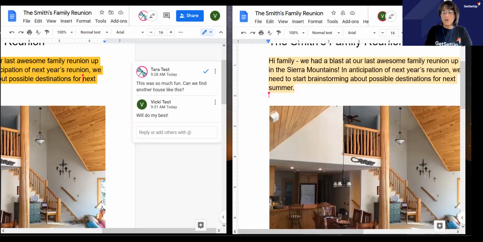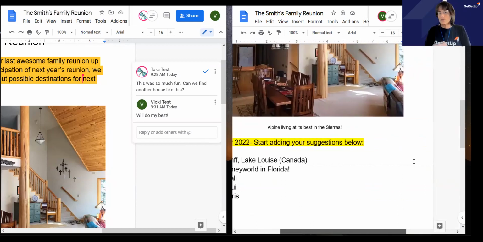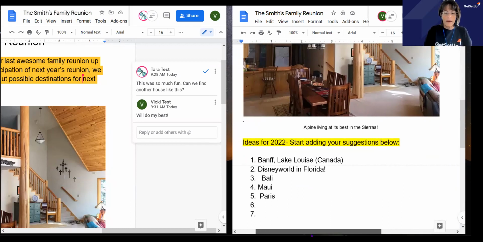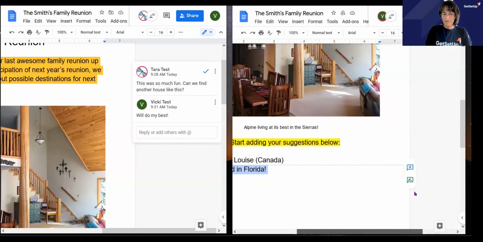And of course, when you're making comments, as I've shown you, you can always just move your cursor to the right edge of your document. Or another way to make a comment is to just highlight some text, whether it's a sentence, a paragraph, a word. As soon as you highlight text, these two icons become available.